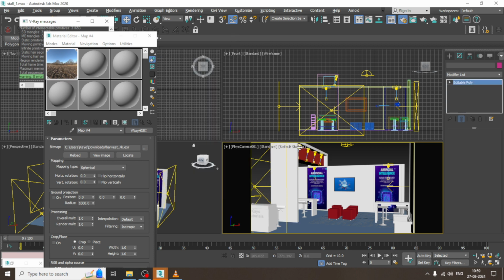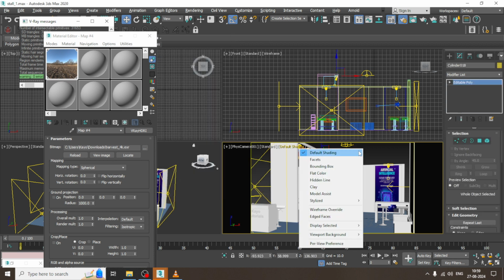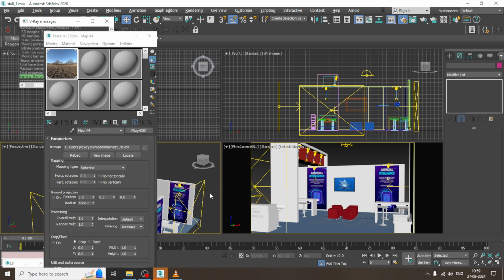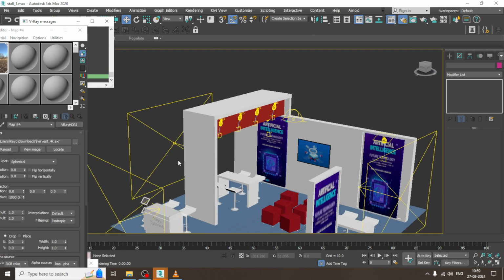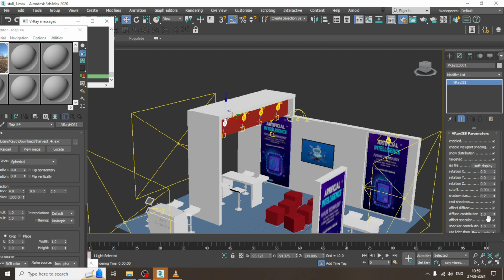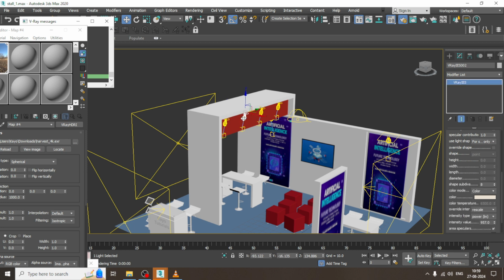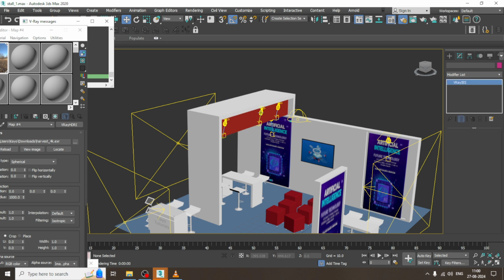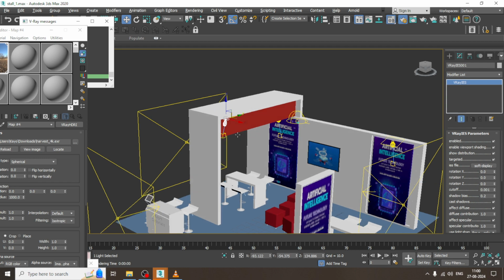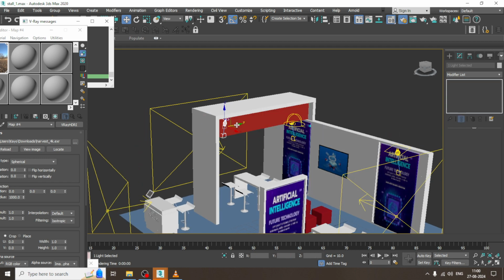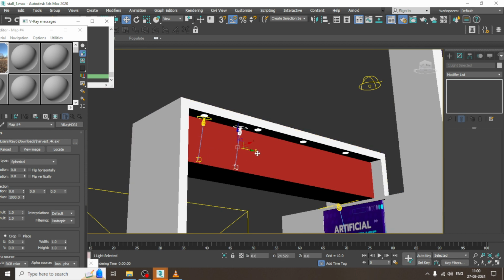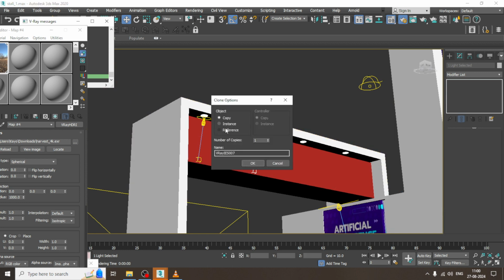Over here I can slightly increase these lights. I think the lights are a bit dim. What I can do is instance these lights over here.